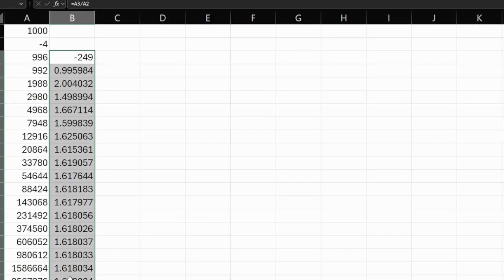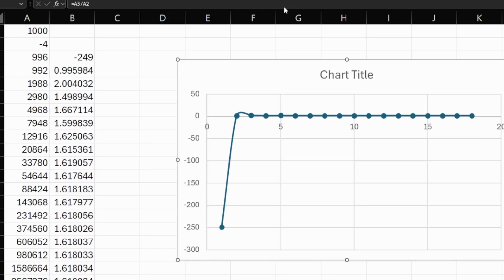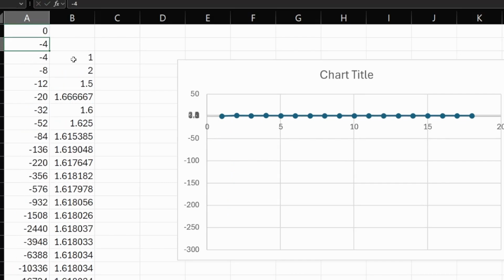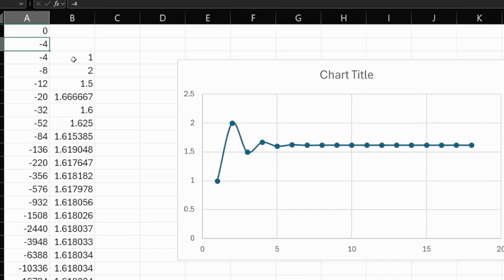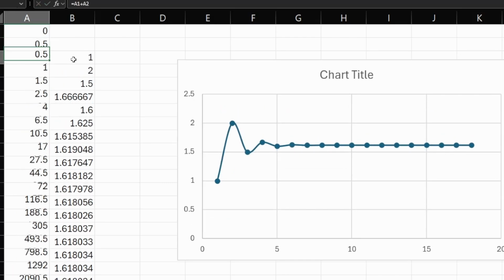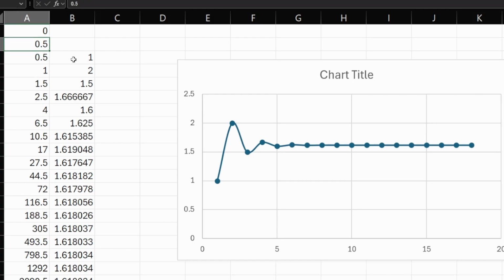What I'm going to do now is convert this into a scatter graph. Okay, well, actually we're going to connect it with lines. So you'll see that it settles down rapidly. So depending upon what I use up here, so let's go back to 0, you can see it settles down less rapidly. 0.5, you can even use decimals. Okay, negative 1.5. You'll notice things aren't actually changing very much.